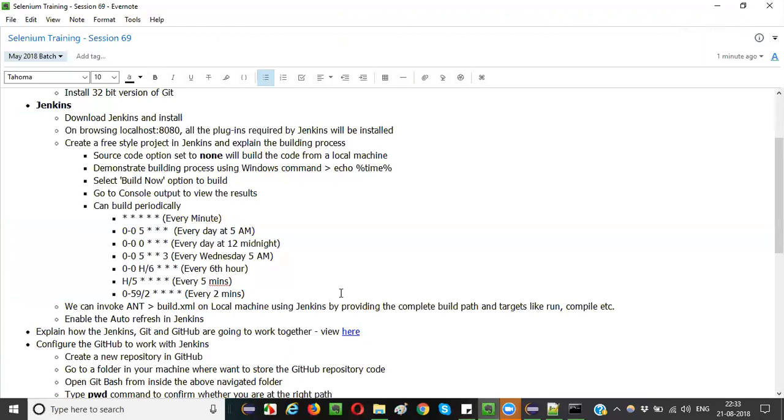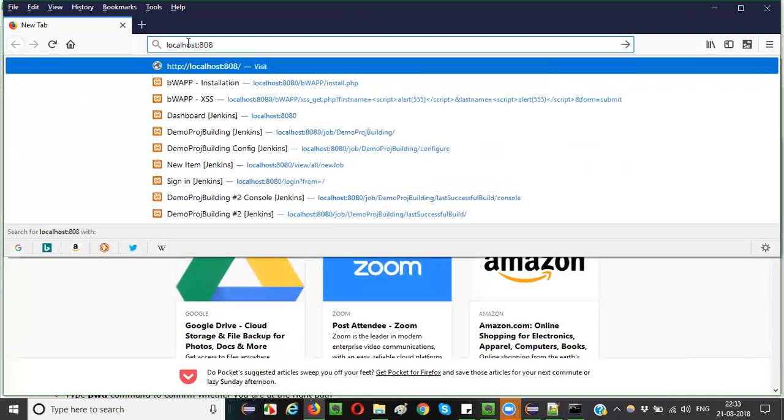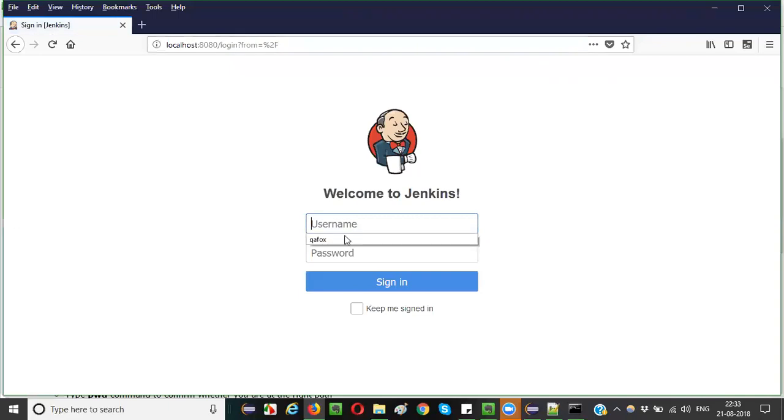Let's wait for some time. And now open this Firefox browser, say localhost:8080. Now give the username and give the password.